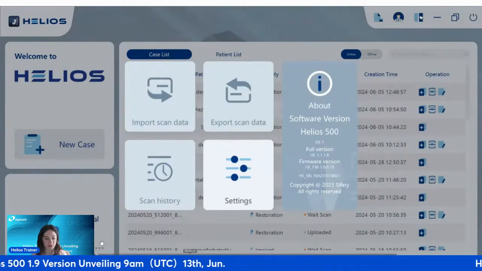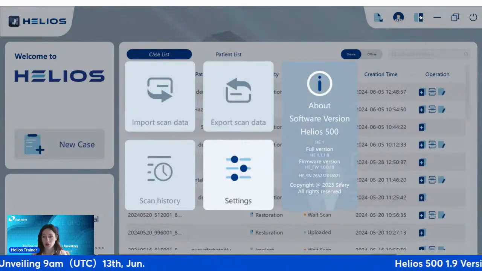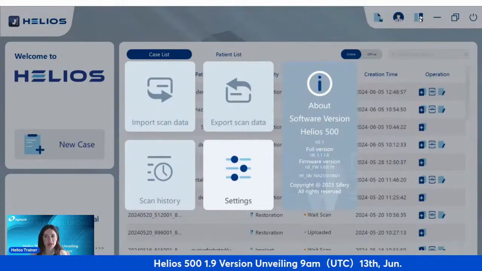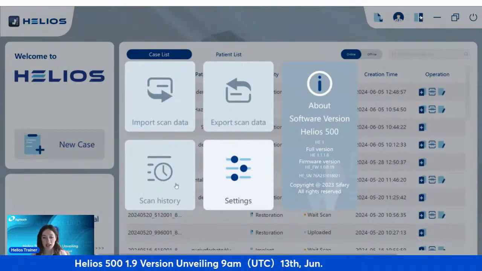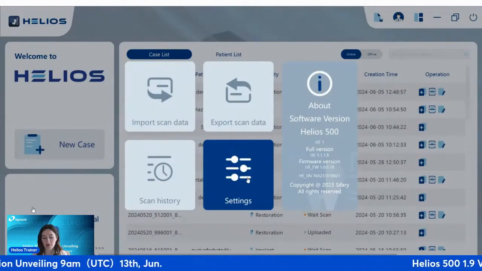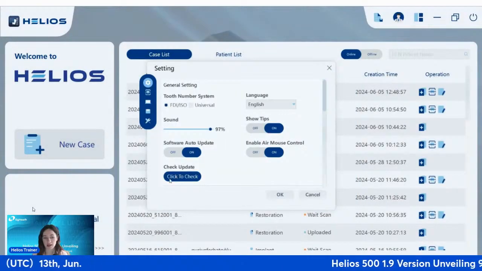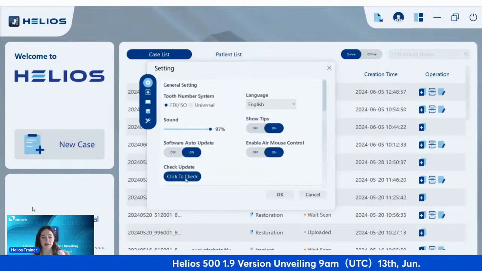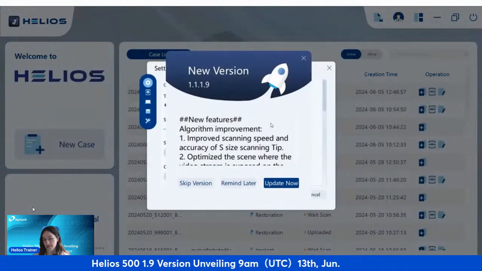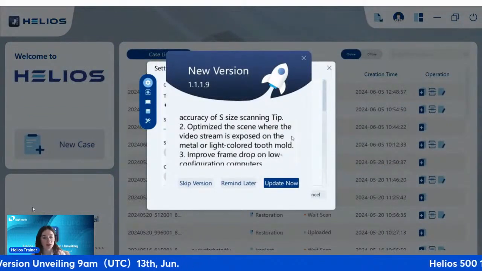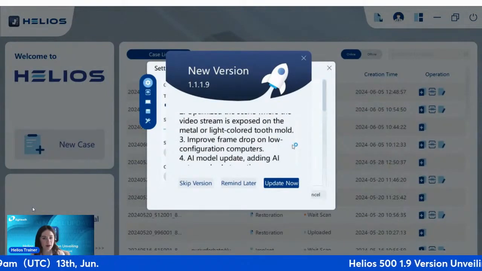So in Helios, in the upper right corner, there are some square buttons. When you click the square buttons, you will get this page. When you go to settings, there is a check for update option, and there is software auto updates. If you haven't received it, you can check for the latest software updates.